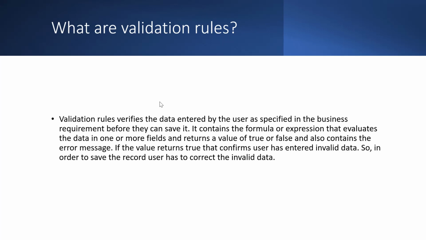It contains a formula or expression that evaluates the data in one or more fields and returns a value of true or false, and also contains the error message that we want to display to the user. If the value returns true, that confirms the user has entered invalid data. So in order to save the record, the user has to correct the invalid data.